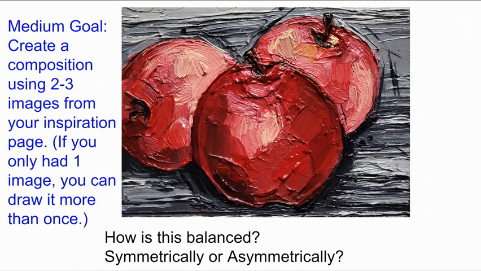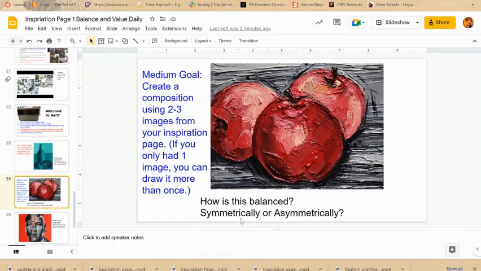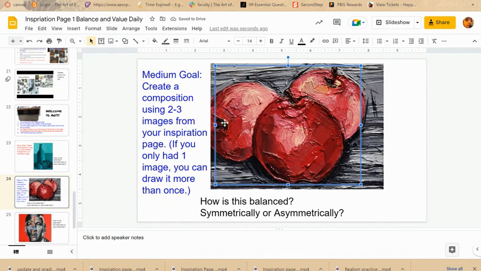Okay, it's close, but not quite. It's a little further, the whole composition is a little further to the left because there's blank space over here. So right now it's asymmetrical with this whole thing. And I make it just what's inside of this square. Okay, now it's pretty close.